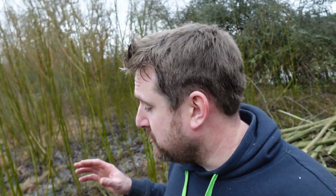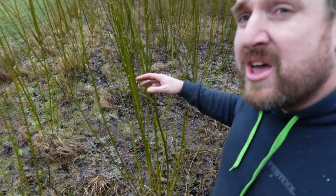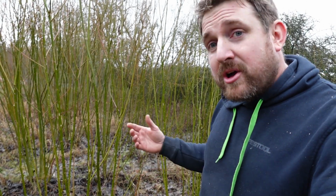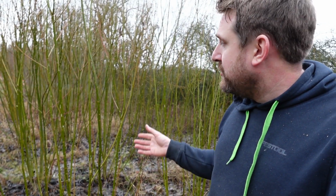Normally, next year's job would be to thin out last year's regrowth. As you can see, some of these have done really well, some haven't. I'm thinking I'll leave it another couple of months yet, get a bit nearer the spring, not too near obviously, but then if there is any deer damage, I'm not thinning it down and then it's going to get damaged. So we'll leave it as long as we can, and then we'll think about thinning it out down to the 3 stems that I want to leave.